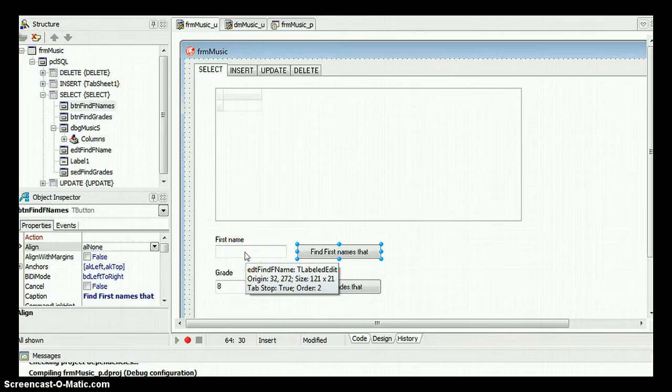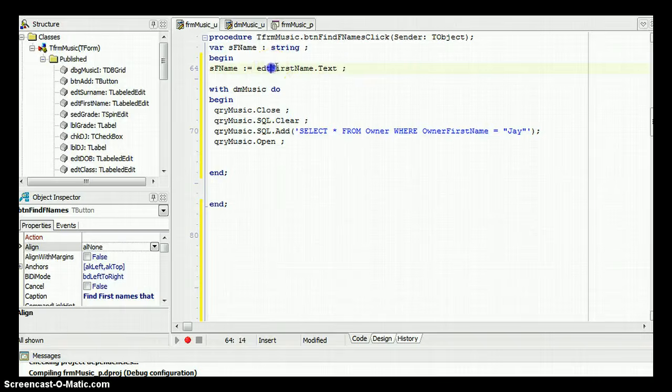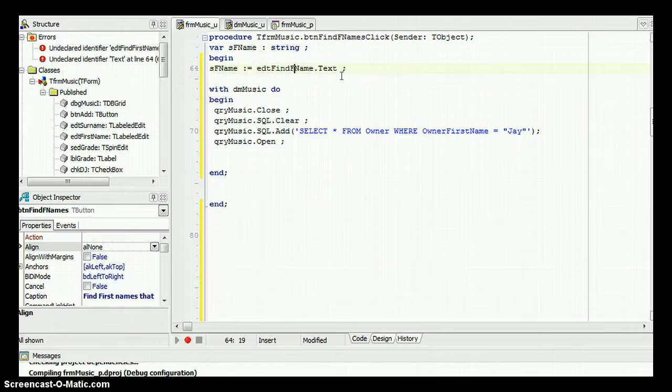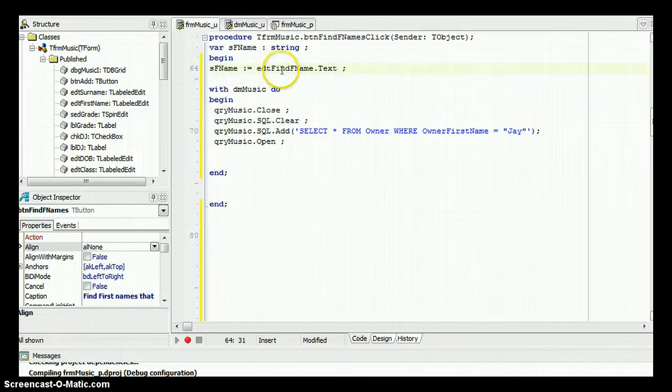Let's double check. Edit find F name. So let's go change that. So edit find F name. There we go. It seems to be fine. Now the results from that edit box are now going to be stored in this variable called SF name. Now instead of writing J, I'm going to type SF name like that.